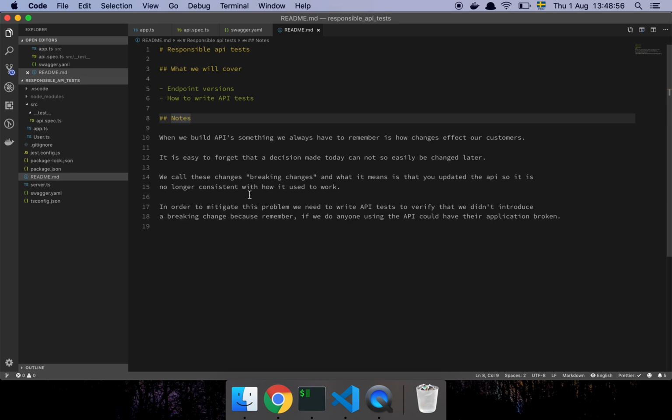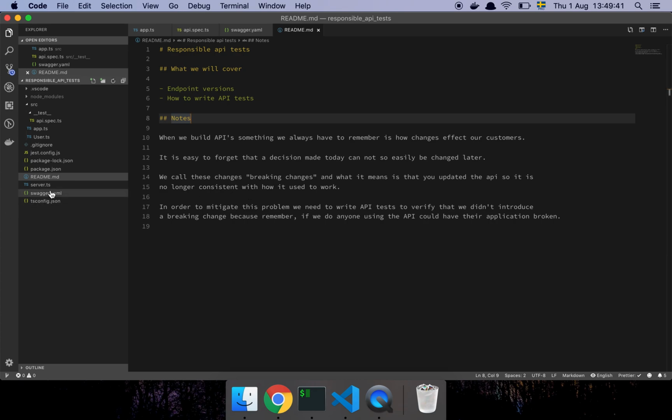What we call changing an API so that it breaks for somebody else is a breaking change. Introducing a breaking change to an API is very bad, because it means that whoever is using your API is going to have their application broken if you just update and send that out into production or wherever you're pushing it, right? So to mitigate this problem, we're going to write some type of test. We need a test on our side, as the developers of the API, that makes sure we are at the very least informed when a breaking change has happened.